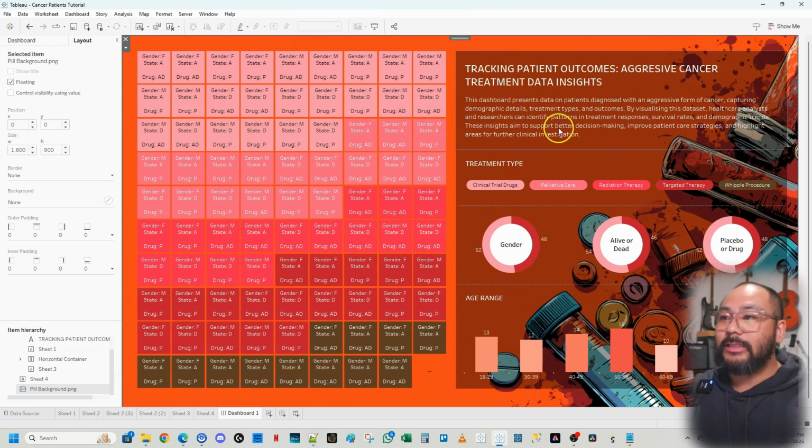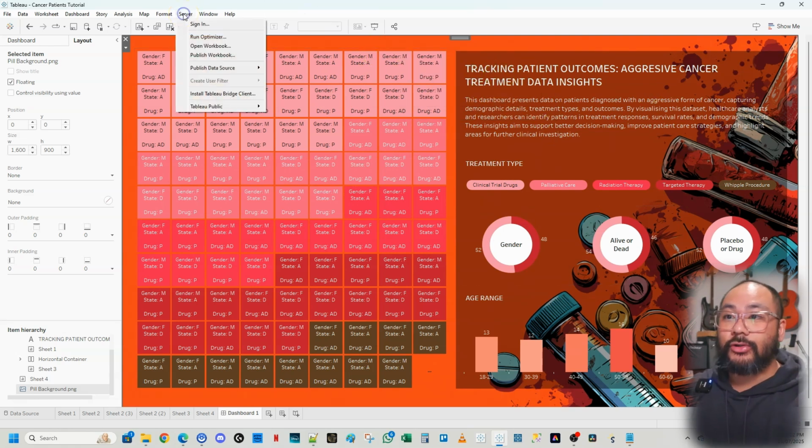So I'm here in Tableau Desktop, and the way to publish is first you have to sign into the server. So it's a little bit different for everyone depending on how the site is set up, but you go here into server and click sign in, follow the prompts, and you'll know you're in because this will change. So I'm gonna go sign in and then you'll see what mine looks like.